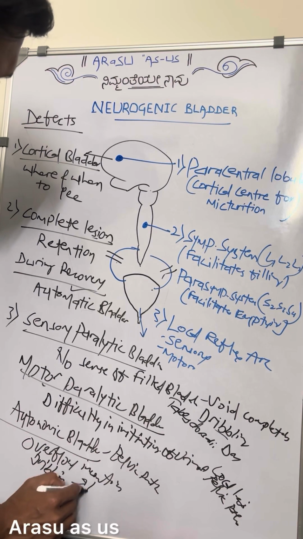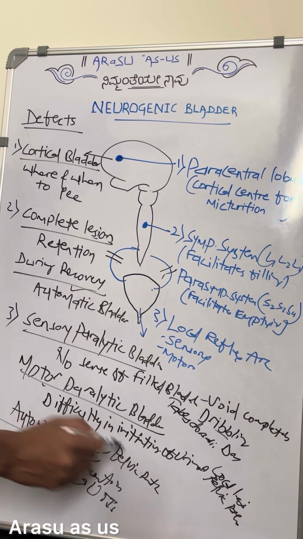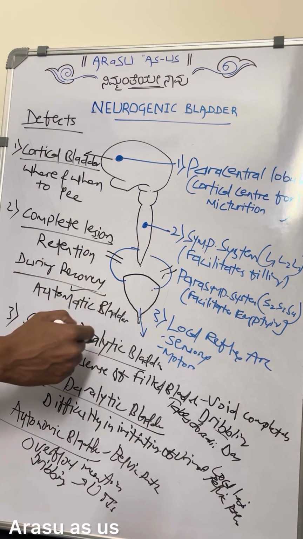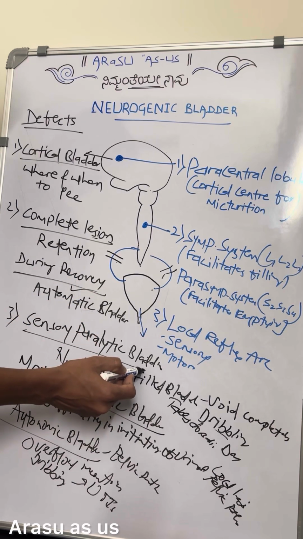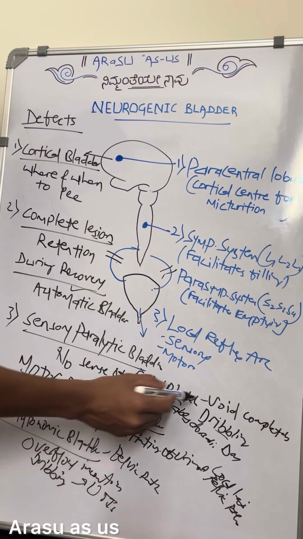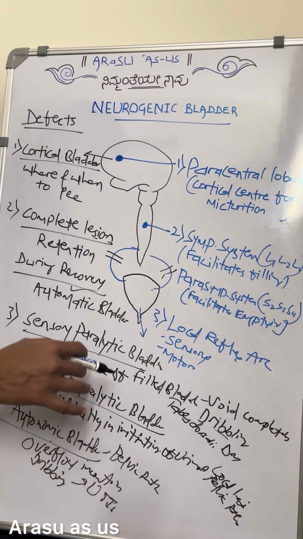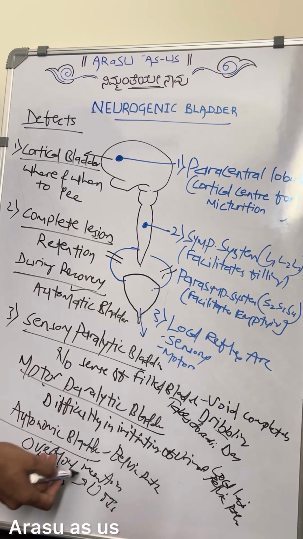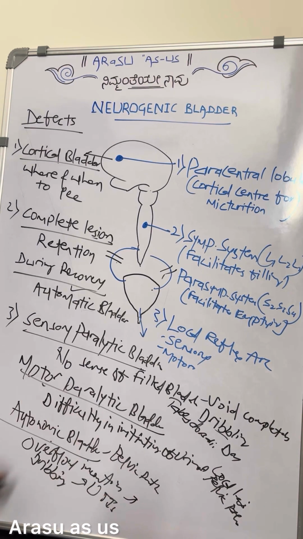Obviously this will lead to recurrent UTIs. The major difference between sensory paralytic bladder and autonomic bladder is that in both cases the individual is not able to feel the filled bladder, but when they voluntarily go for micturition at fixed regular intervals, that is called alarming, the patient will be able to void completely in sensory paralytic bladder because the motor component is functioning normally. So there will be complete voiding, no dribbling. But in autonomic bladder, even the motor part is dysfunctional. So this will lead to poor initiation of bladder emptying and improper contraction of the muscles, which will lead to dribbling. So here it will be overflow incontinence and this will lead to recurrent UTIs. This is the major difference.